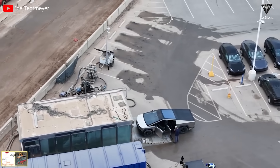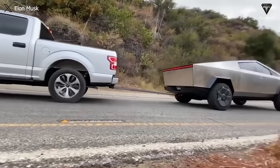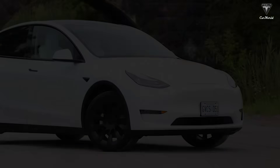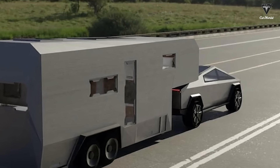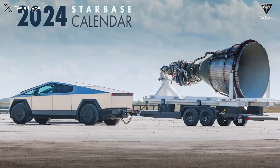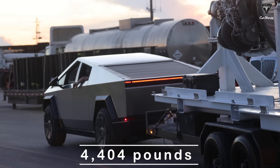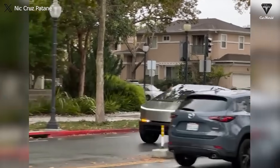Recently, the Cybertruck has demonstrated its outstanding towing power with various types of vehicles. Most impressive is its ability to effortlessly tow a heavier-than-6,000-pound F-150. Earlier, it simultaneously towed a Model Y and a trailer with a combined weight also reaching 6,000 pounds. The ongoing tests also include towing an ATC trailer considered a ROM 300 car trailer. This showcases not only heavy hauling capabilities but also versatility. With the ability to tow the SpaceX Starship Raptor engine weighing around 3,500 pounds and even navigating a 24-foot trailer weighing 4,404 pounds on a California highway, the Cybertruck is setting a new standard for flexibility and durability.